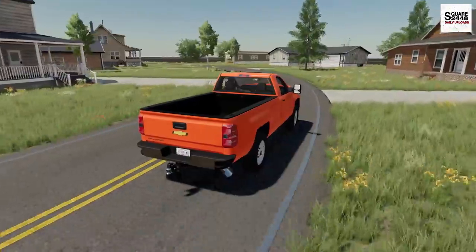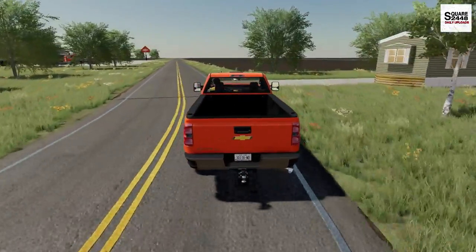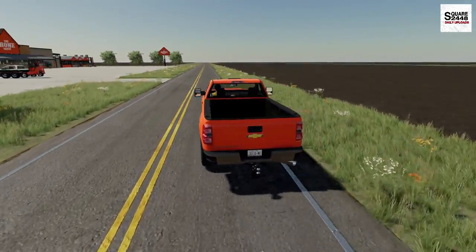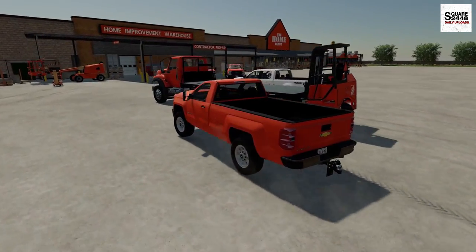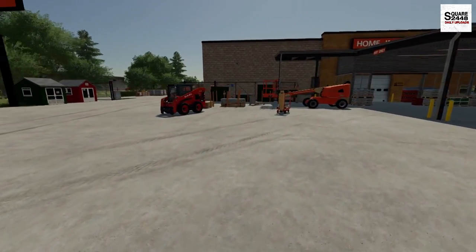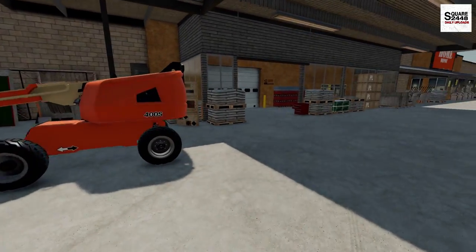This Chevy Silverado is a rental truck, so not only do we use it to drop off other rentals, but a customer can rent this out as well. These actually get rented out almost every single day — quite popular. I'm going to run inside, grab a quick bottle of water, and talk to my manager to see what's next. It looks like there are a few other rental machines out with customers.